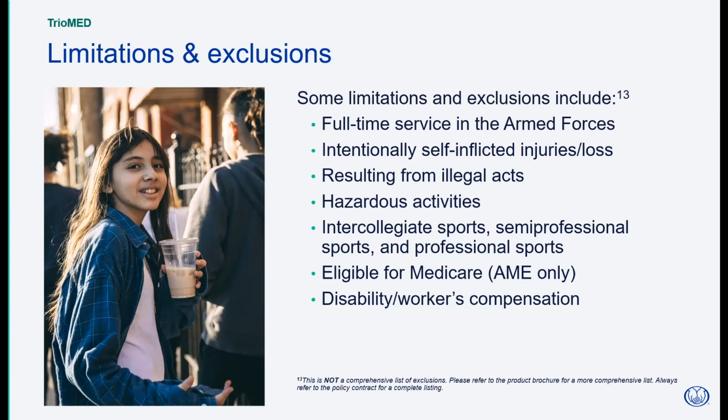Eligible for Medicare. So if they're eligible for Medicare, they are not covered except for the AME portion. So you can sell this to someone who is on Medicare, but it's only the AME, not the critical illness. Disability and workers' compensation obviously is not covered because that is covered through workers' compensation.